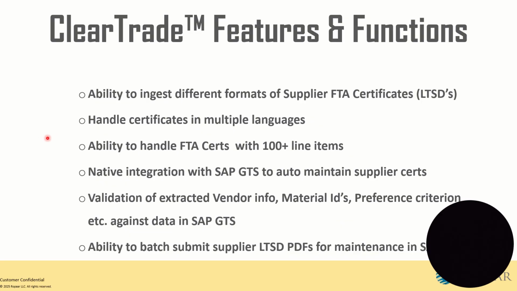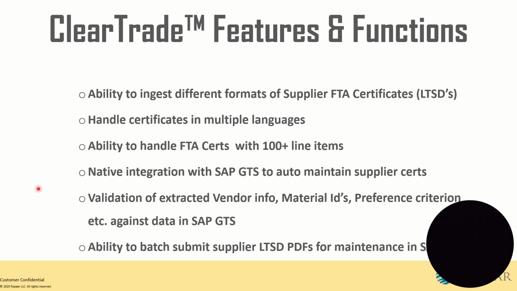It can handle certificates in multiple languages, so it automatically recognizes Spanish, French, English, and other languages, and finds the appropriate data that needs to be recorded in the GTS system, obviously with validations. It can handle multiple line items, hundreds of line items of pages, and that's where the savings from a labor standpoint come in for you as an FTA analyst.